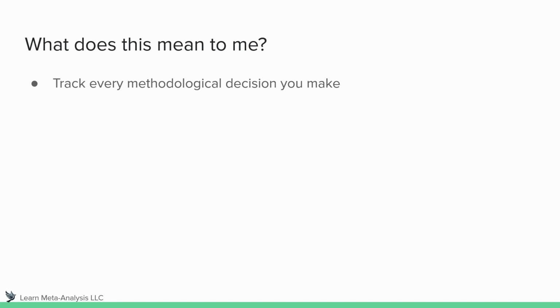I like to keep what I call a scoping document, which is basically a list of all of the methodological decisions that I've made throughout the meta-analysis process. This way I don't have any questions about what I did in the future. Meta-analyses and systematic reviews take a lot of time, right? So let's say you made some decision today, and then a month from now, you go back and you're looking at papers and you're trying to figure out why you excluded these 3 papers in particular, and maybe you didn't take perfect notes about why you did it.